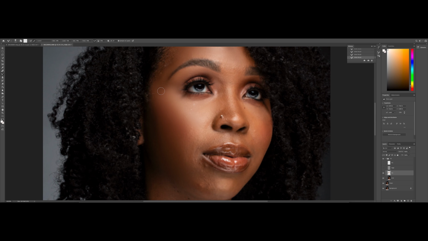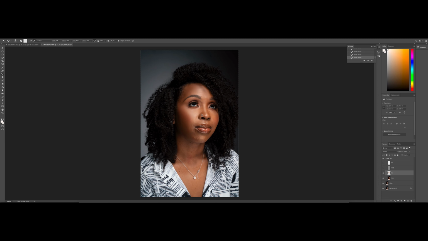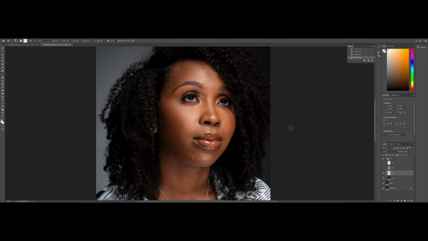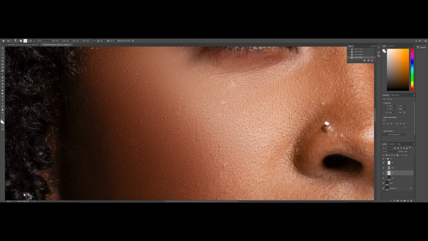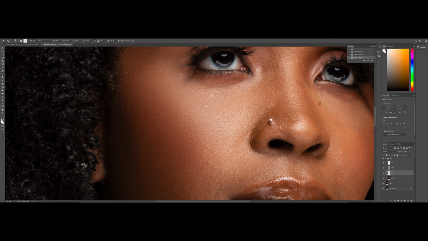And now if you go back and zoom out, you're starting to see it take shape, right? So let's come in, let's select a higher layer so we can start seeing everything. So let's go with nothing, skin before, skin after. And remember, we still have all the texture we wanted and all we did was attack this line right here, all right?